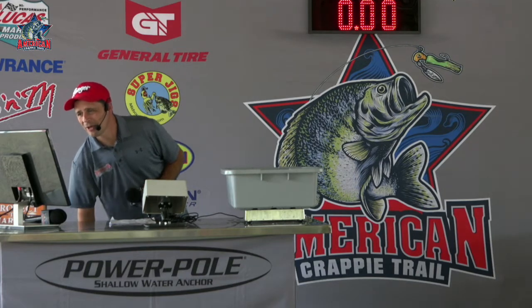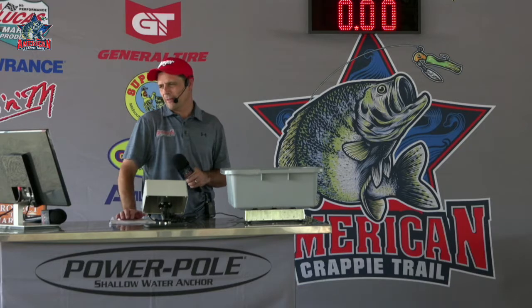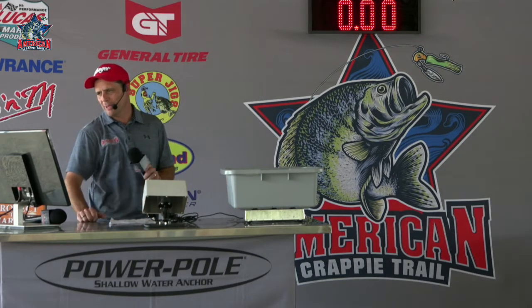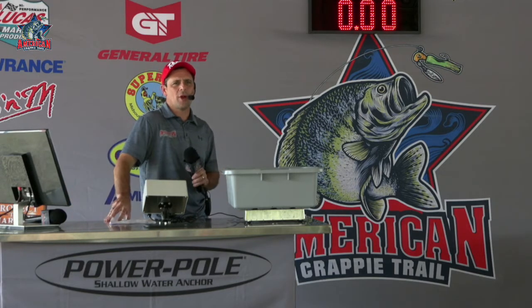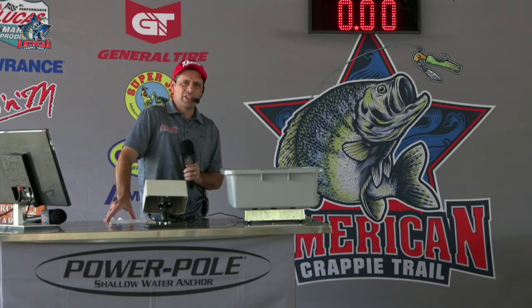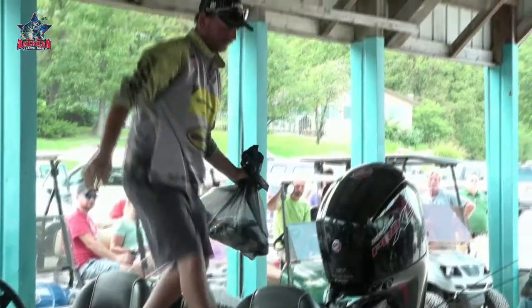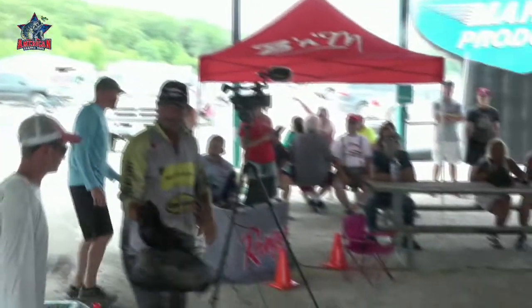All right, coming up next. They had 844 yesterday. They're going to need 992 to take the lead, which right now is a team of Pemberton and Newman. This is Jason Meacham and Matthew Rogers. If anybody wants to see the boat they're going to win this weekend, it's just like that RT-188 right there. Got a 7-fish limit today.